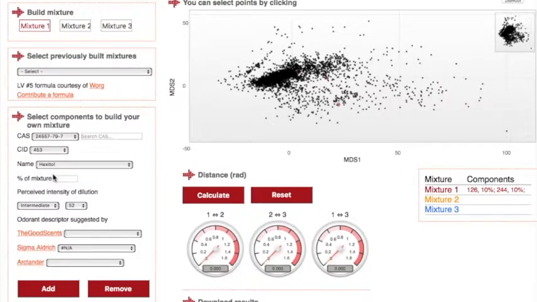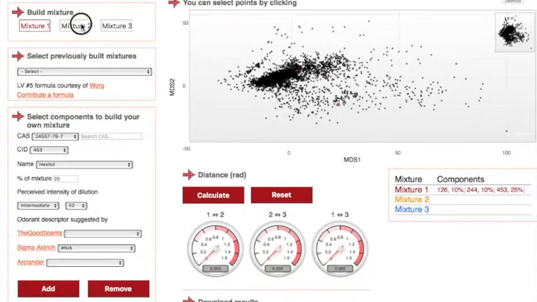And now let's just add one more CID. So this happens to be hexitol. It showed up here. We'll add it at 25%. And it has no verbal descriptors associated with it. Now, I don't have to reach 100%. If I finish this mixture now, the system will just add diluent as the rest of the mixture.